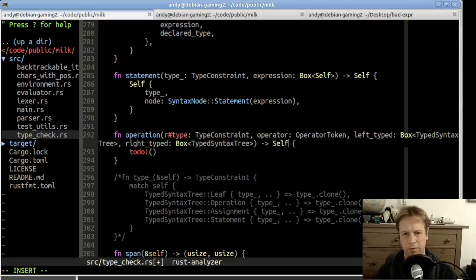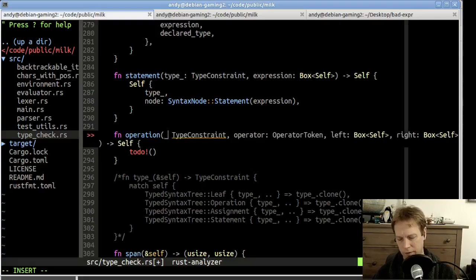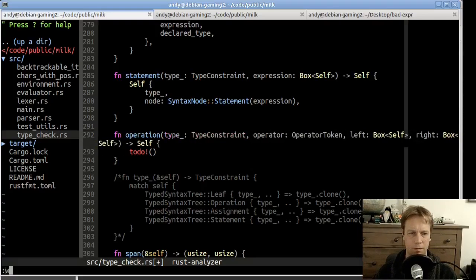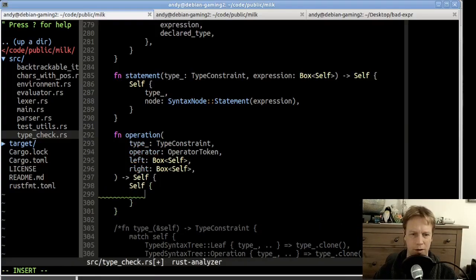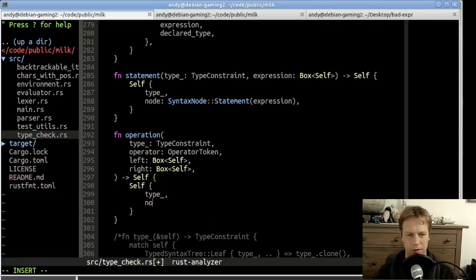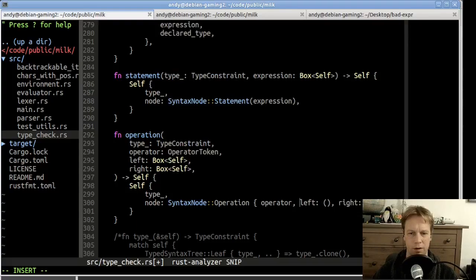But it returns a self, and it takes in a left and a right, which we'll just call left and right, and a type, and it returns, this time I'm going to remember that self is a struct-like thing with a type and a node, and the node is going to be a syntax node of type operation with the arguments we passed in, which hopefully already have the right types.